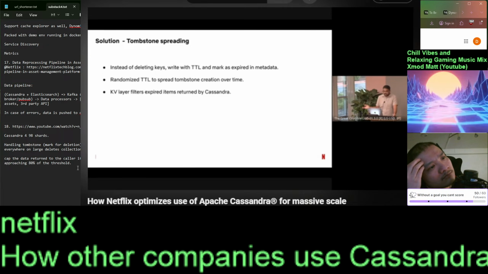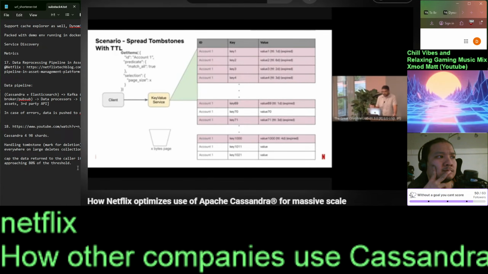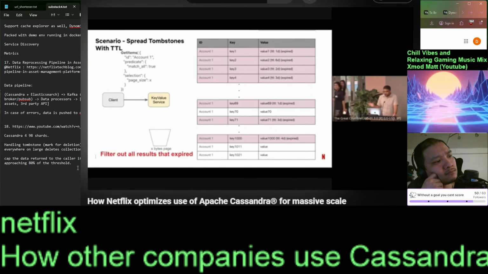And when KV retrieves these items from Cassandra, it does filtering. So you could imagine this as a KV layer of additional tombstones that KV is managing. I'll highlight the specific difference between the KV layer tombstones and Cassandra layer tombstones. In this scenario, instead of Cassandra tombstones, we have items that are marked with TTL and marked as expired. So when KV retrieves these items from Cassandra, instead of Cassandra timing out, it will just return these items back to KV, and KV would be filtering out these items.